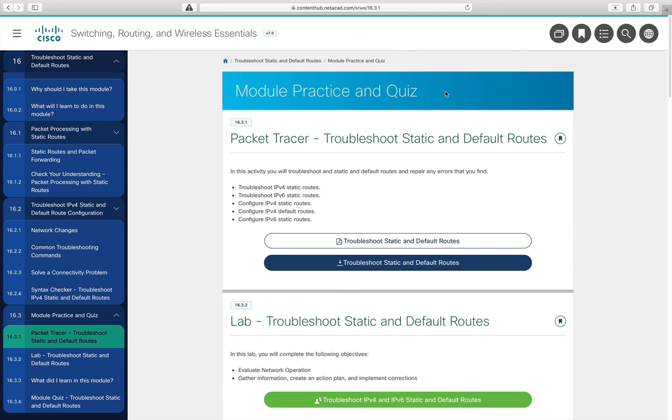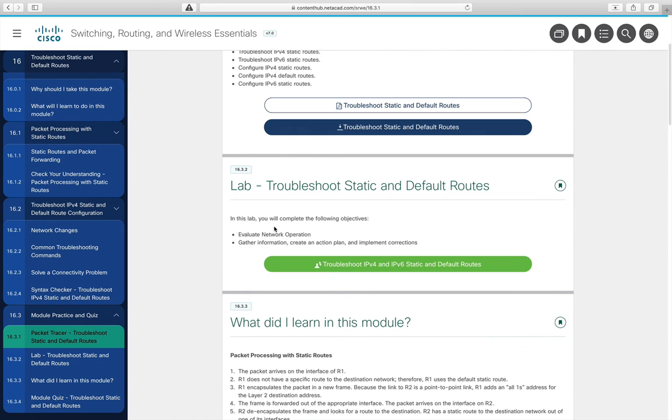16.3.1 is a Packet Tracer on troubleshooting static and default routes. I will be assigning that, so watch for that to appear in Blackboard. Down here we have a lab. Basically this is troubleshoot static and default routes.